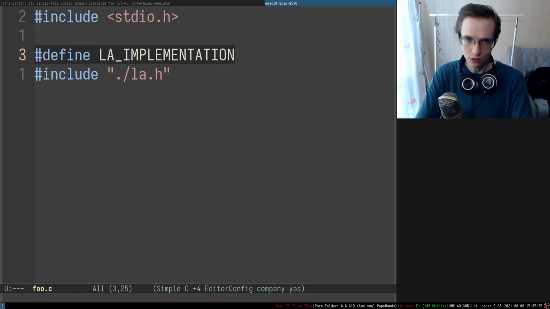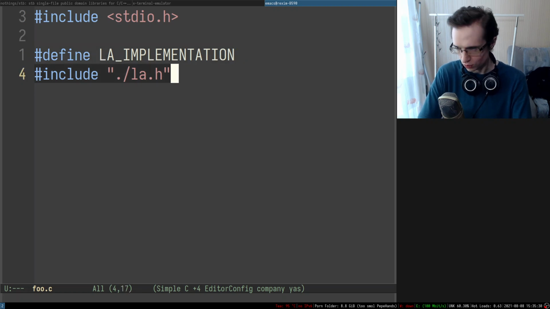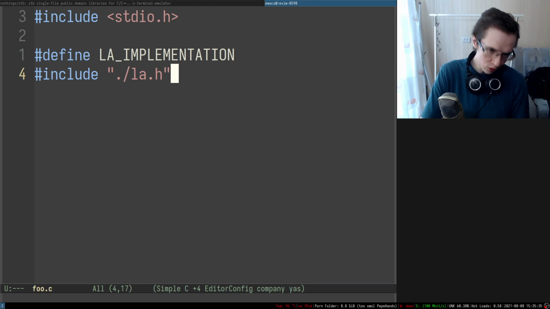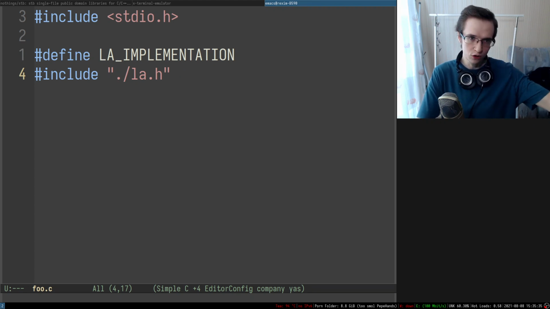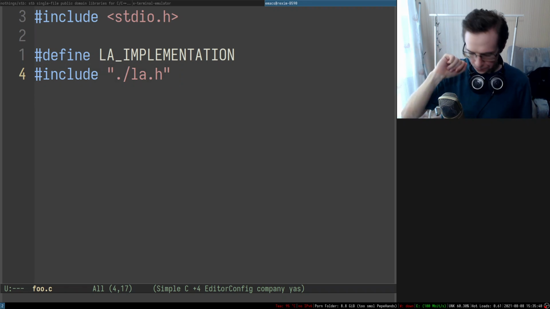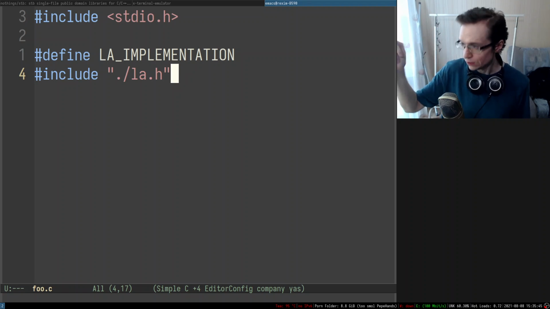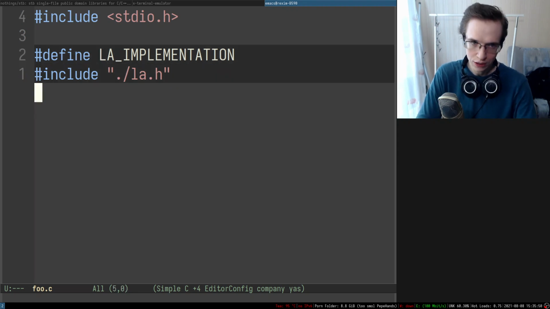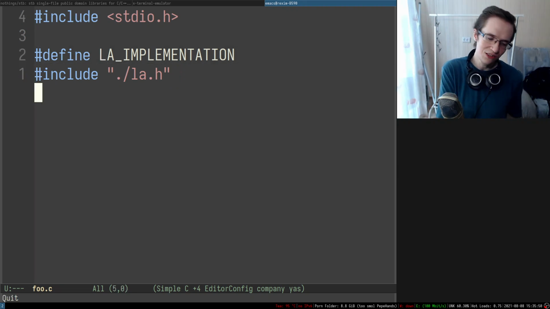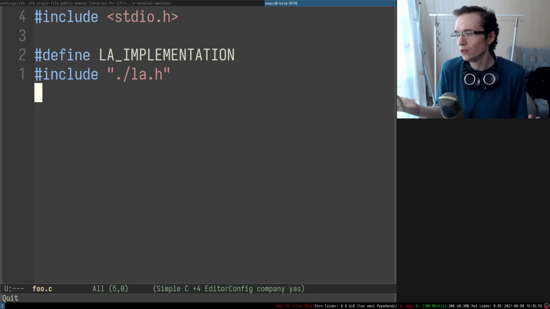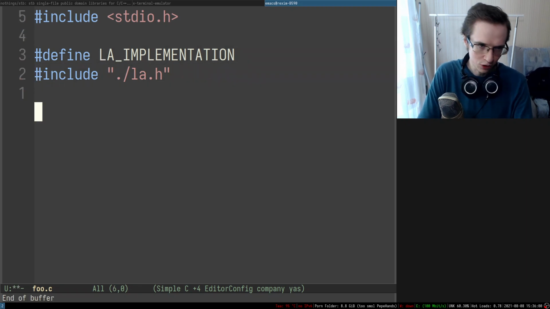The reason why you have to do that is because that gives you control over where your implementations go. If you have several translation units, you can put all of the implementations into one translation unit, and in a different translation unit, you can include LA as a header and reuse implementations from the other translation unit. You see, that basically gives you more control, right? So a single file, basically both C and H file, and you just decide at which point how it acts. Like in here, I want it to act like a C file, and that's why I put implementation in here.